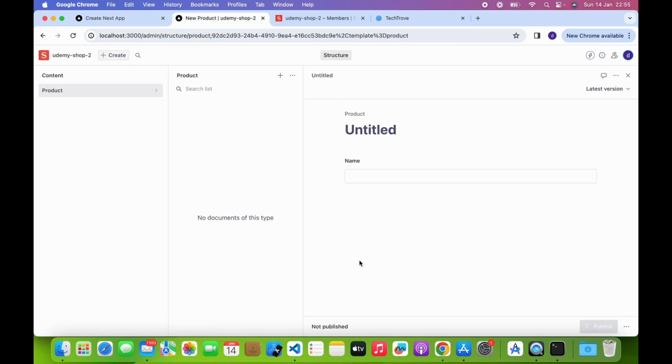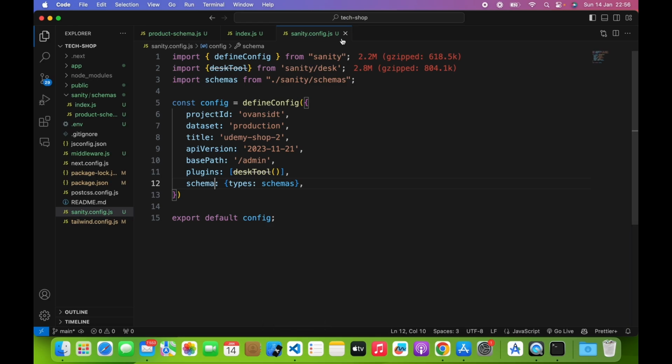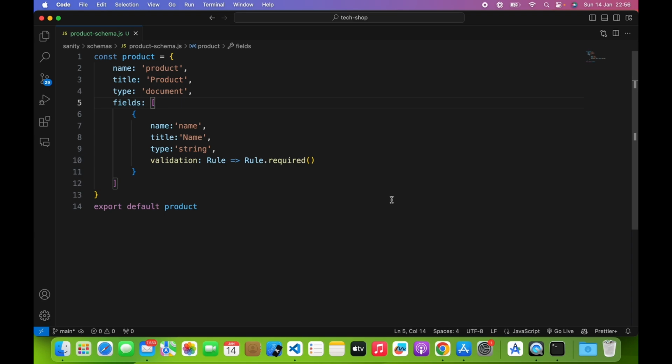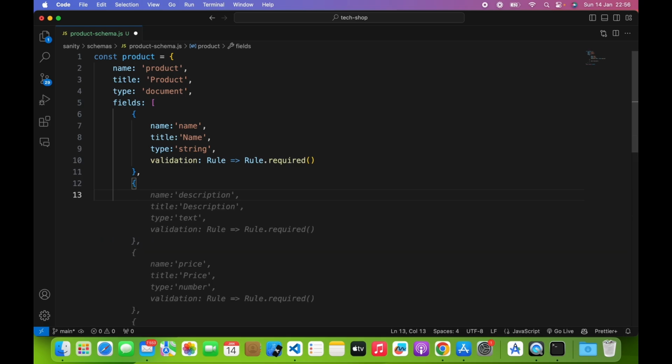Here we need all of those fields. So we go back to our product schema and finish defining our product. Our product also needs something called a slug. It's a way for us to get this product's details.